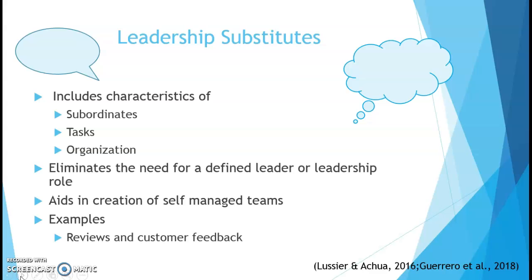With positive feedback and negative feedback, the employees were more driven to contribute and to complete their tasks on time without management needing to step in and say, we need these numbers to increase and we need this to improve. That feedback kind of guided them back into what they needed to do right and what they weren't doing right. So you can see how that substitutes for a manager or a higher up saying, this is what we need to do. It kind of makes an autonomous leadership within the person to hold themselves and their equals accountable.